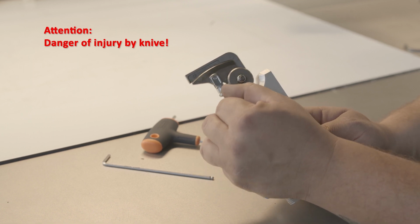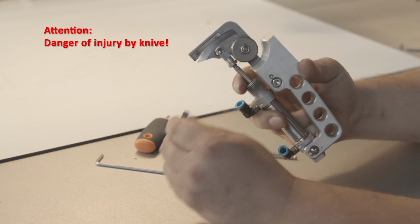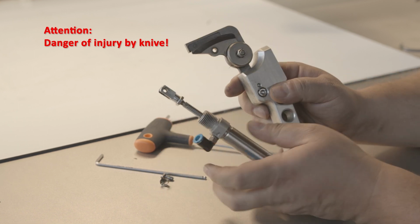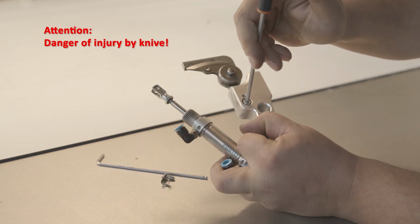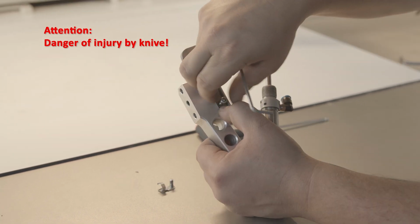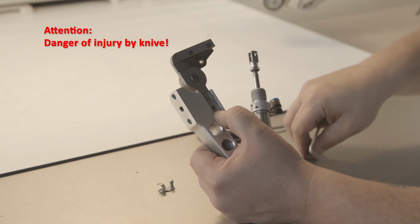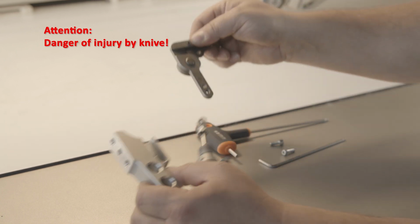Unclip the bolt from the fork head of the pneumatic cylinder and remove it. Unscrew the holder screw in front and then in the rear, so that you can remove the entire cutting unit. New parts are installed in the reverse order.